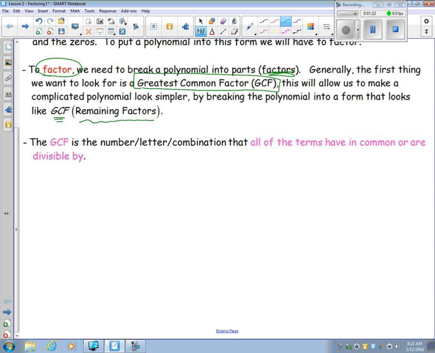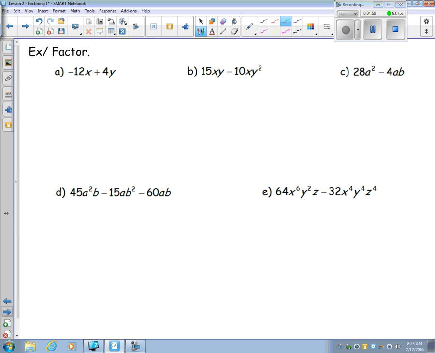So it's the exact opposite of yesterday. Yesterday we were doing the idea of, let's take this and expand it and get 2x plus 4. Well, today I want to take the 2x plus 4 and go backwards and say, hey, they both have a 2 in common. If I divide that out, I end up with an x plus 2 left over. Okay. Remember, a greatest common factor doesn't have to be a number. It could be a number, a letter with some exponents on it, or a combination of those things. We'll take a look at some examples to remind you of how this works.